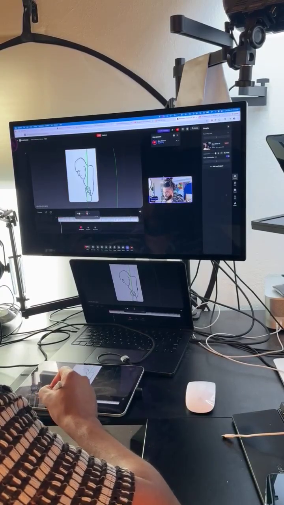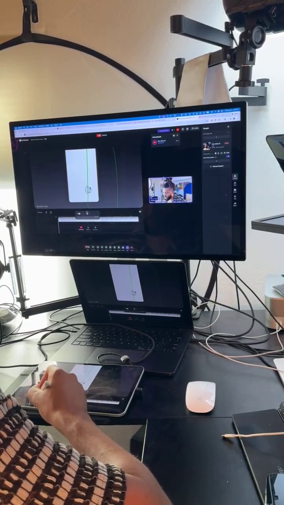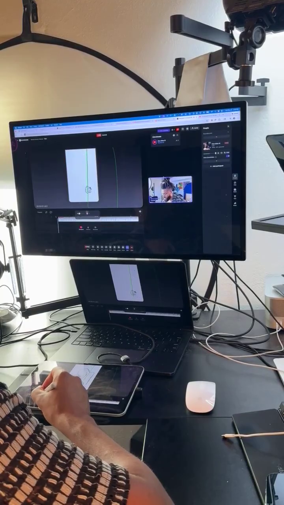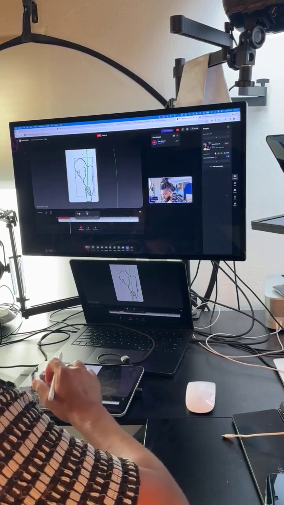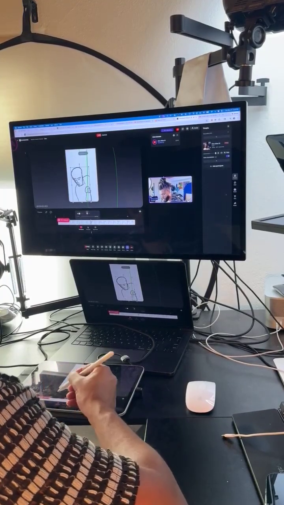I think this head coming into the frame needs to start from much further outside. So I'm going to convert this back into tracks so we can animate on it.